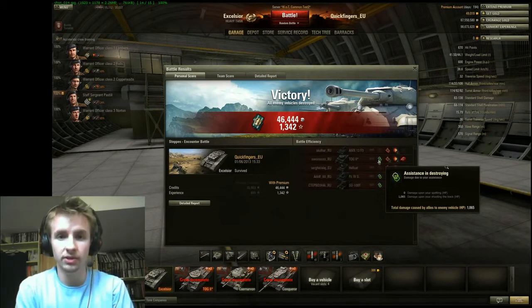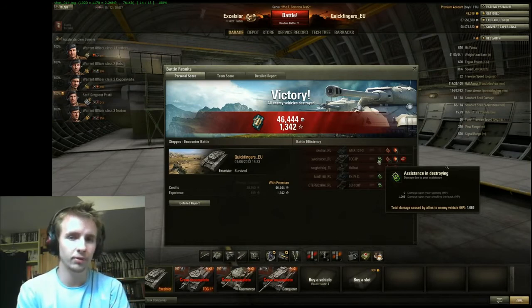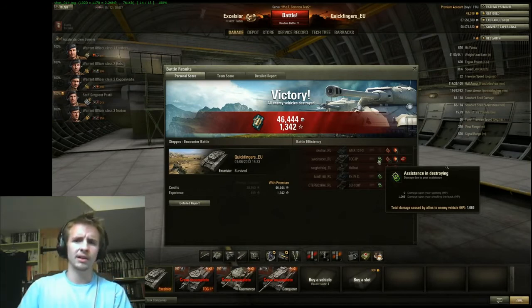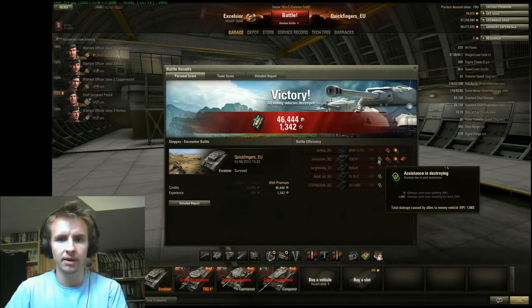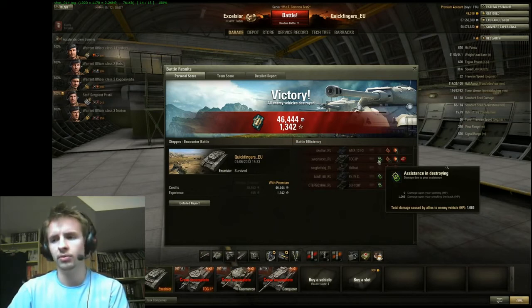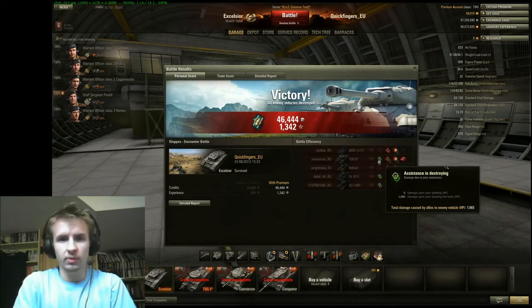So guys, I hope you've enjoyed this preview of the Excelsior, the Tier 5 British heavy premium tank. Tell me in the comments below, are you going to get one? Do you think this tank is awful? Do you think it's good? Do you think it's better than the T14 Heavy, the current American Tier 5 premium heavy tank? Do you think that this is just a copy of it, just making it slightly faster? Tell me what you think in the comments.